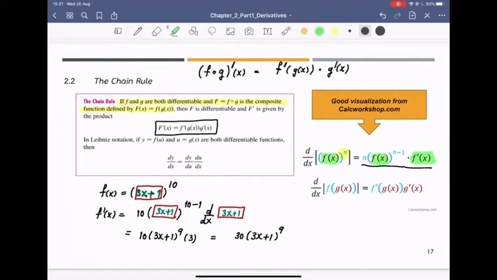So another formula for the chain rule is this. If you want to compute dy by dx, you can view the chain rule as dy by du multiplied by du by dx, because you can act like the du cancel here, right? And then you're going to get dy by dx. So this is another visualization that you can look at the chain rule in Leibniz notation. We're going to do some examples now to get you more comfortable with the chain rule.